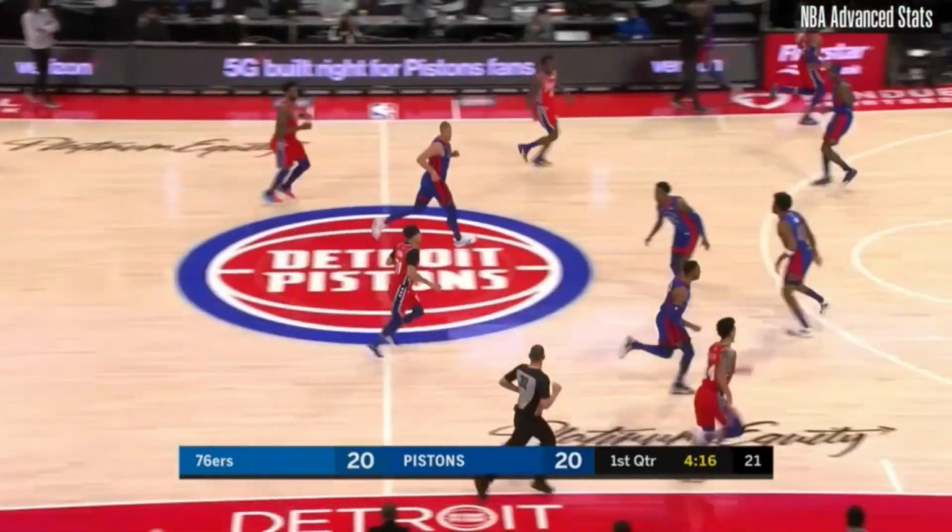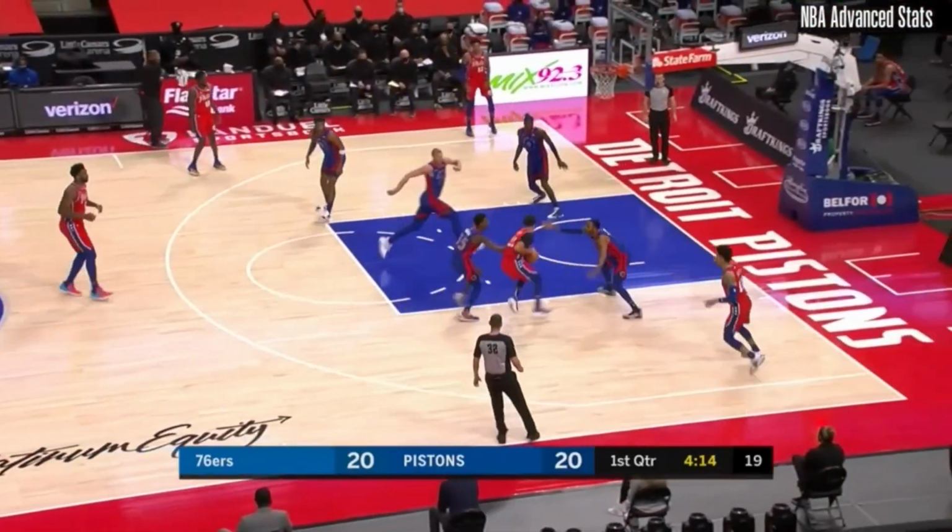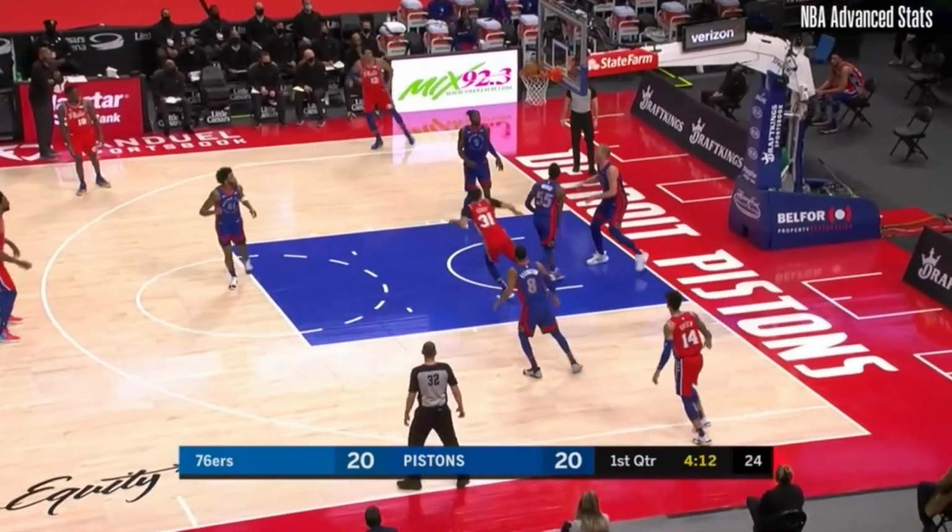Seth Curry deserves all the praise in the world too, because he's giving the Sixers unmatched value and efficiency for less than $8 million. He's shooting 64% from distance on catch and shoot threes and 67% on driving shots. The second unit didn't look good early, but give them credit. They came into the game with a 6-point lead in the third quarter and held the lead for when the starters came back in with 7 minutes left in the fourth. That's where games are won.